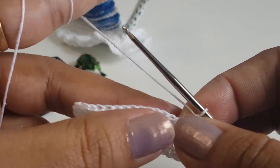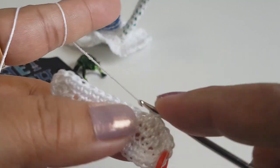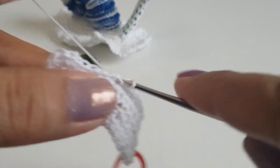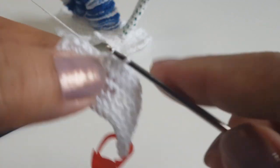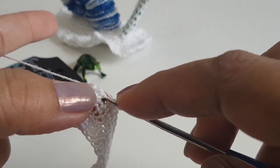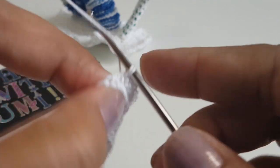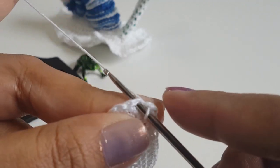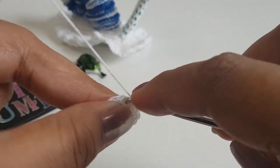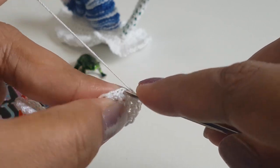Then work in next 12 stitches and top of that make one stitch. After 12 stitches, now work next stitch, make one single crochet, then on next 2, then work on next stitch, make one single crochet, then on next stitch, make 2, then work on next stitch, make one single crochet, then on next 2.